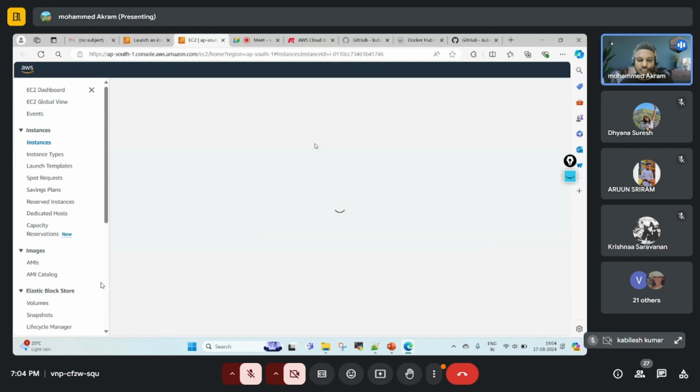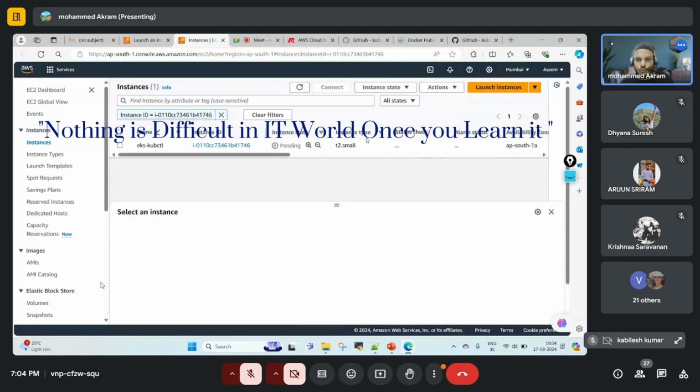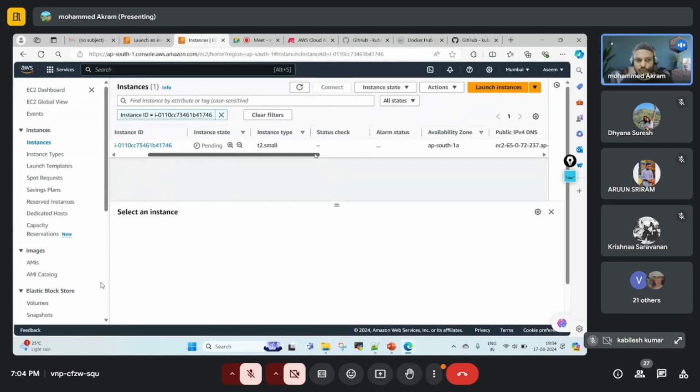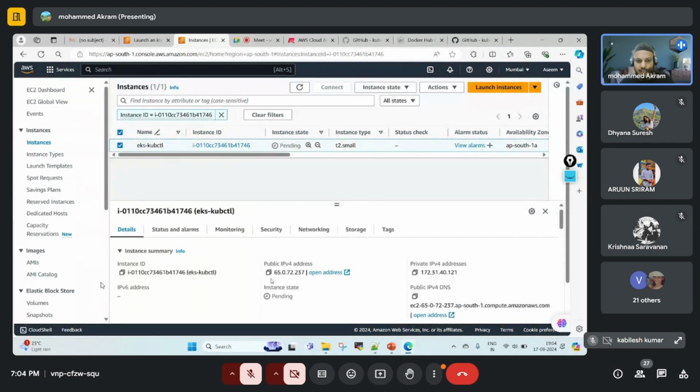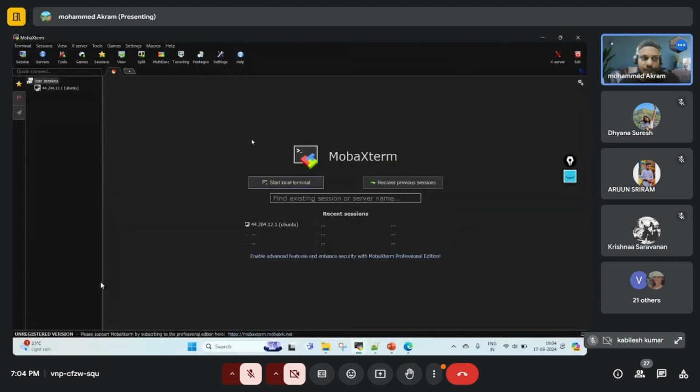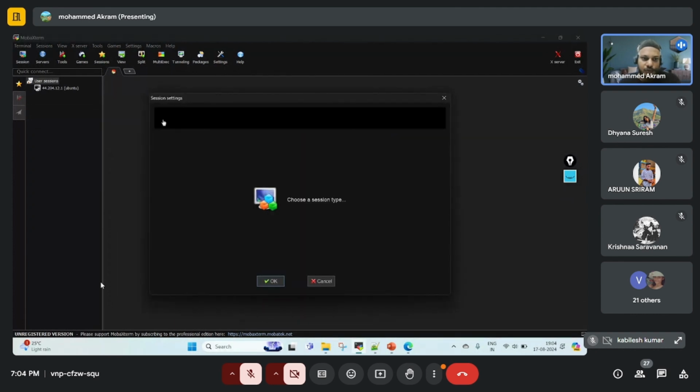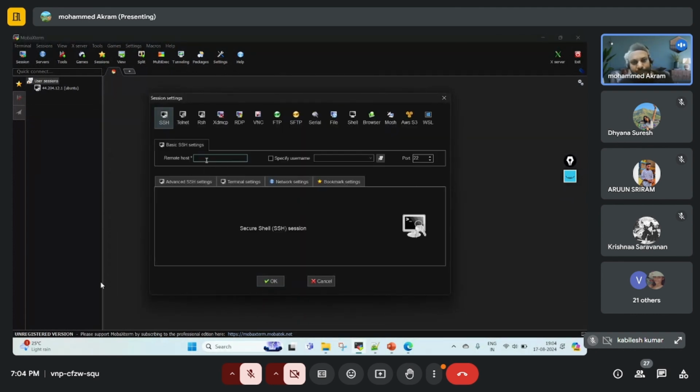So it is getting initiated. You will check over here, you will be fine. The 2 by 2 checks have to be passed over here. Okay, so let me just refresh this. Right, I received the IP address. So if you want to access this server, that EC2 instance, you require one SSH client. So in our use case, we are using MobaXterm. This is a third-party application, right? Where you can access your servers remotely. Okay, so I'll give the IP over here, and I have used Ubuntu operating system.